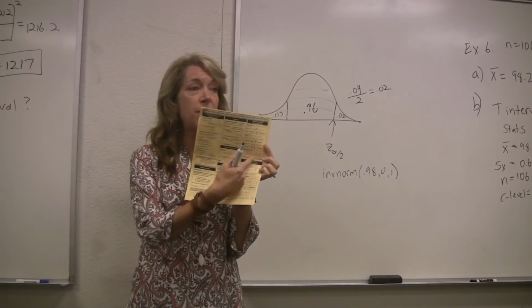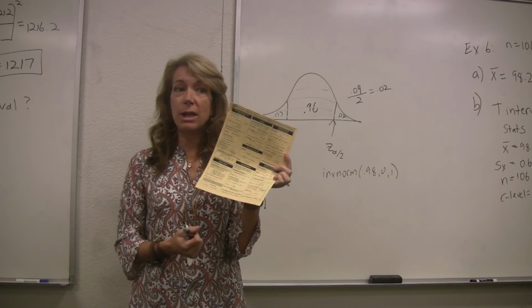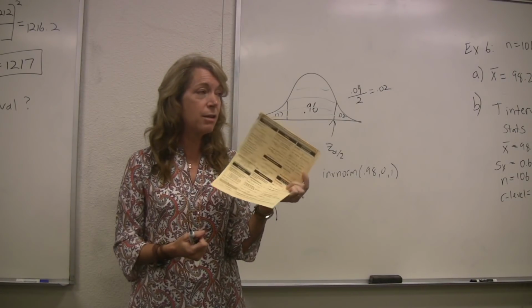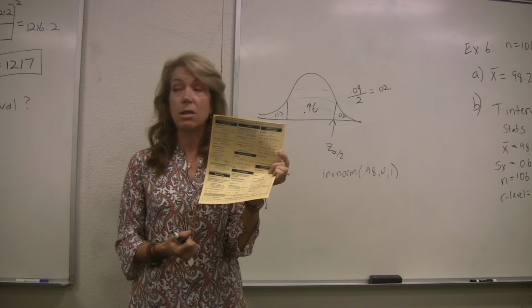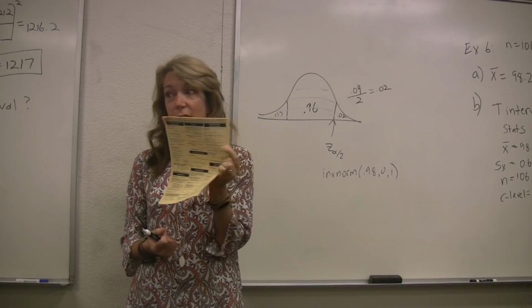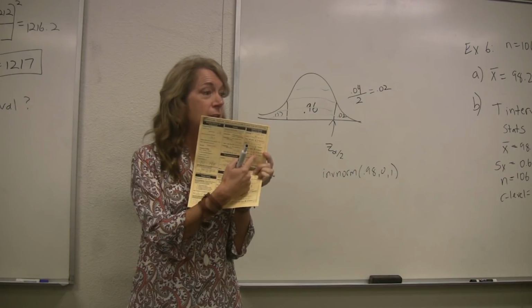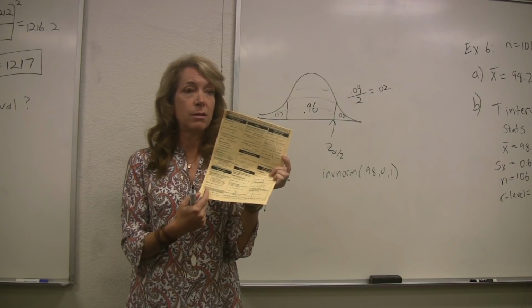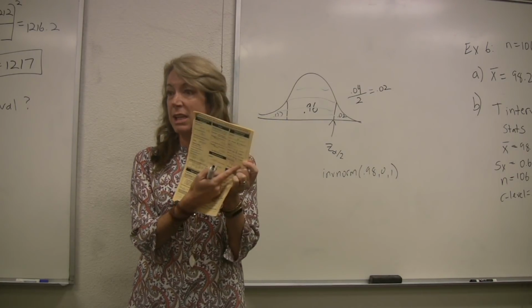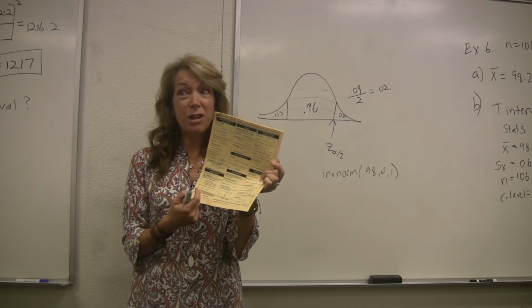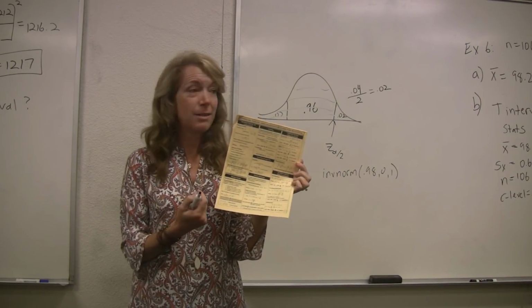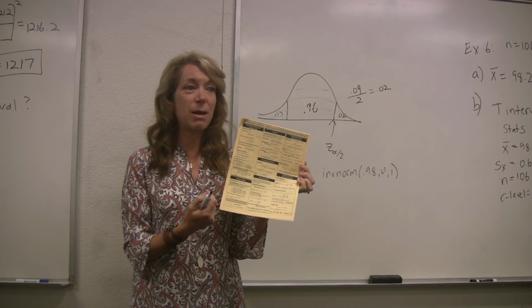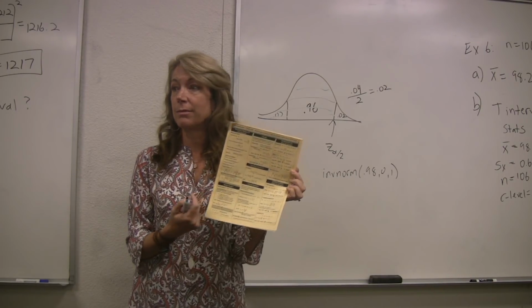Where it says mean over here, notice what it tells you. It talks about Z interval and T interval, and it even tells you when to choose which one. You don't have to memorize which is which. You just have to know how to find it. If sigma is known, you do a Z interval. If sigma is not known, you do a T interval. You have to know what sigma means, otherwise you can't decide that, which is why I kept stressing that back in chapter 3.